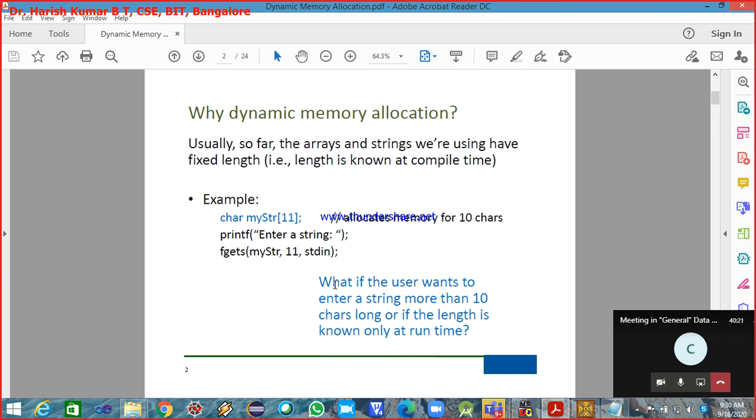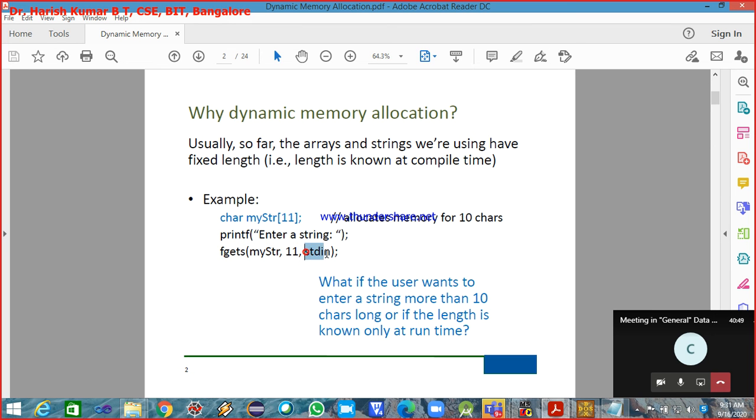Now even though I enter my full name, what gets stored here? Only the first 10 characters and the rest will all be ignored. Okay. This is the problem with static memory allocation. With static memory allocation, you cannot change it dynamically when the program is getting executed. Hope you understood, and hope you understood this function also, fgets. What is fgets? File gets.